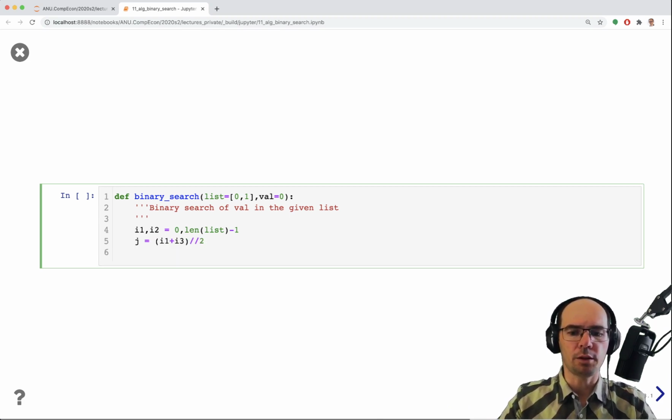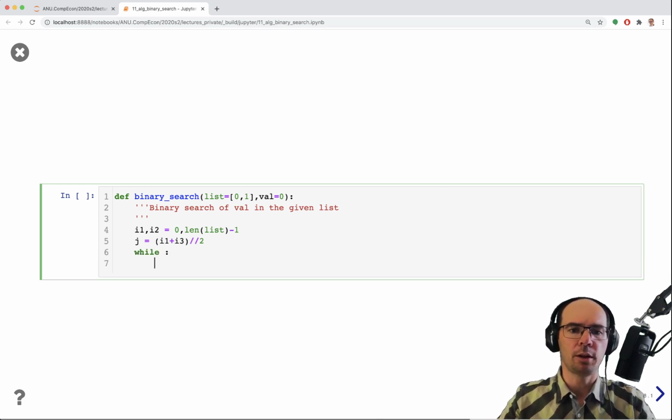All right, and here's my loop. While something, I don't know yet what the condition will be. What should we check? We should check whether the element of the list at the jth place is larger than the value that we want to find.